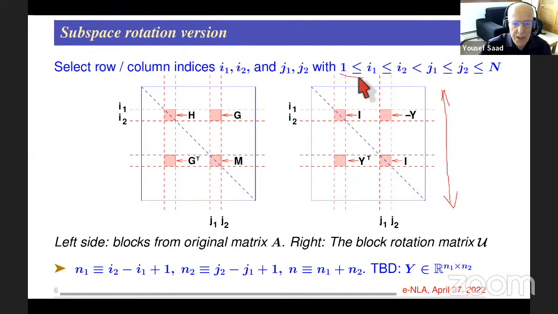So this is all to say that you're selecting a block on this side that doesn't hit the diagonal. It's entirely in the upper part, and this could be an arbitrary size. You could even take the whole n over 2 by n over 2 block if you like. May not necessarily be worth it, but it's doable. Okay, so that's the notation I'm using.